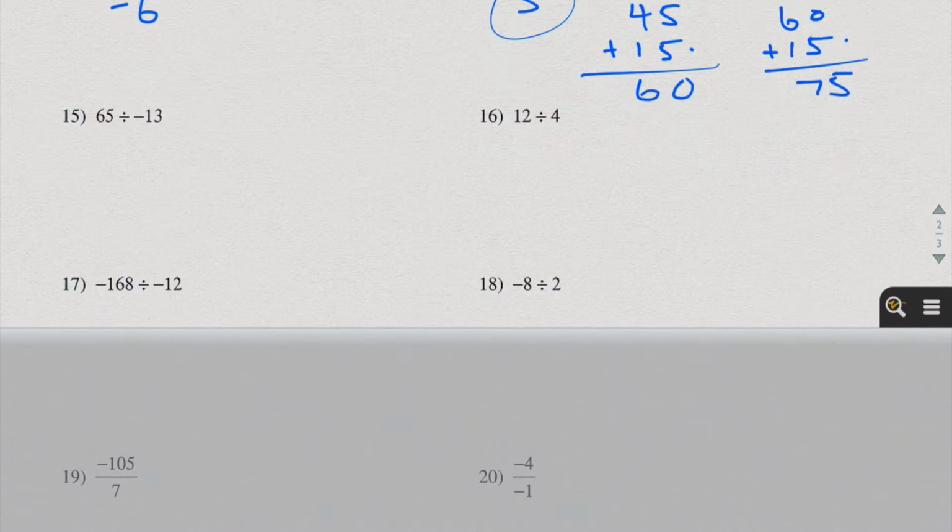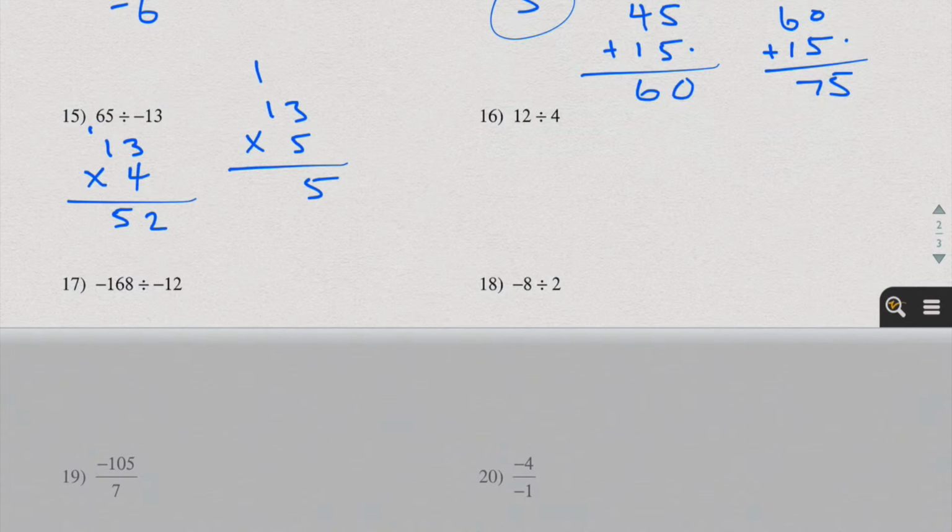Okay, number 15. 65 divided by negative 13. Again, we never really learned 13 times tables, but we could do the same process. What we can actually do is jump a little bit. We can do 13 times 4, just to see where we would be at if we multiplied by 4. 4 times 3 gives us 12. 4 times 1 is 4, plus 1 is 5, so 52. So we still need a little bit more to get to 65. So what we can do is 13 times 5. Try that out, see where we're at. 5 times 3 is 15.